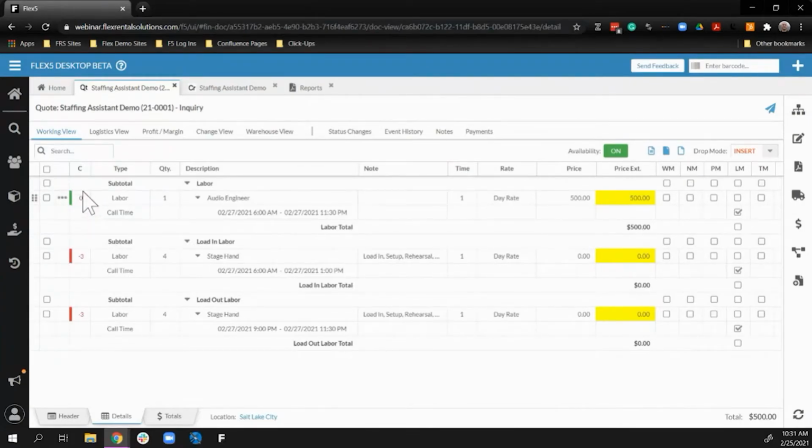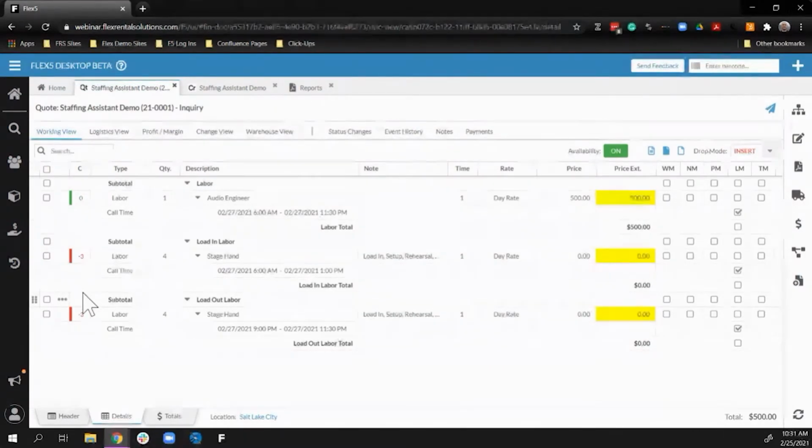And if this was booked and then I cleared it at the staffing assistant level and I came back to the quote as the account manager versus the labor coordinator, I would suddenly see it went negative and think, I thought I booked that. And you talk to the labor coordinator and they're like, oh yeah, the guy you said you wanted to work, he said he's not available. So we got to find somebody else.